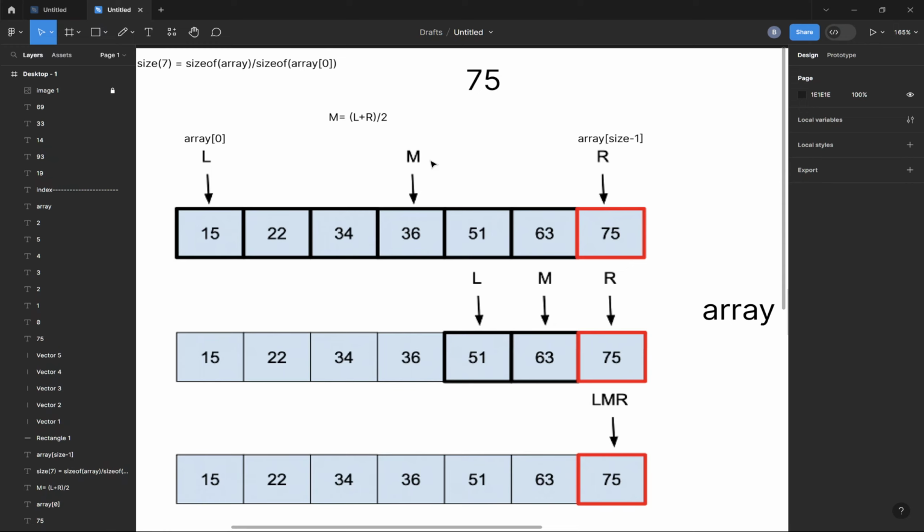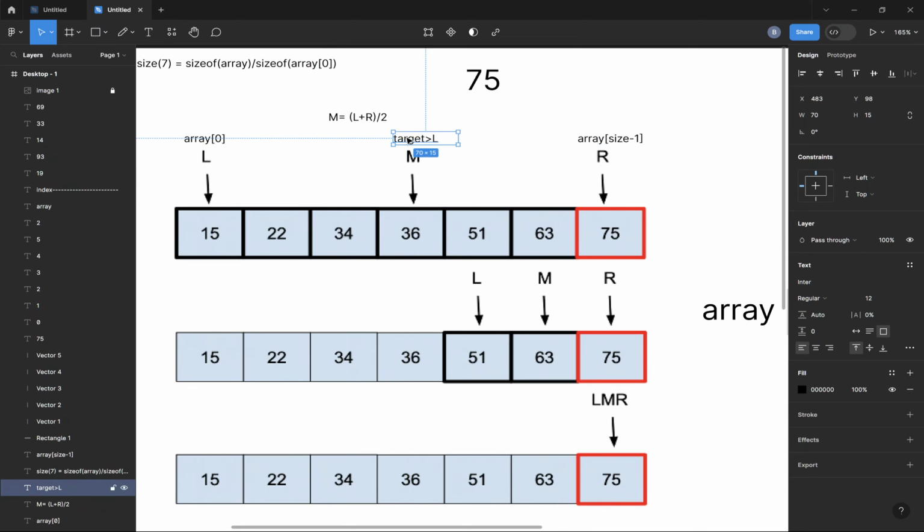If we don't find the target in the middle, we have two conditions: 75 is on this side or 75 is on this side.